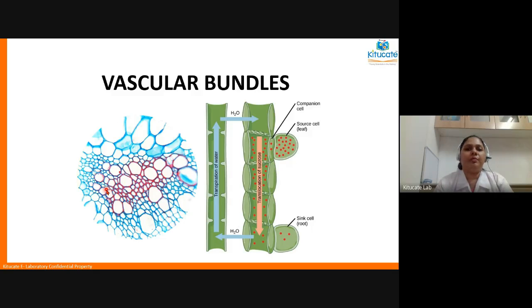Now it is like the kitchen of the plant. Whatever food is being prepared in the leaves has to be transported to the other parts of the plant, otherwise the plant will not survive. It is a living thing. Like any other living organism, it will need food and water to survive. So whatever food is being cooked by the leaves is getting transported right from the tip of the root to the highest most part of the plant.